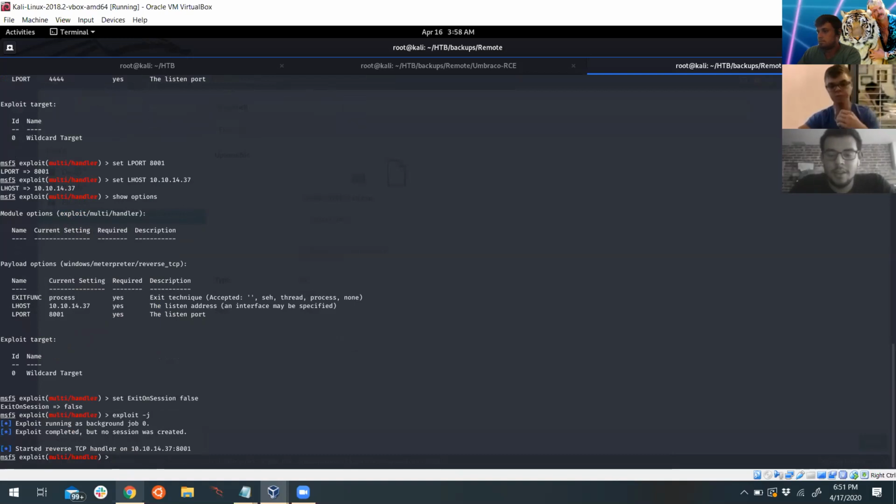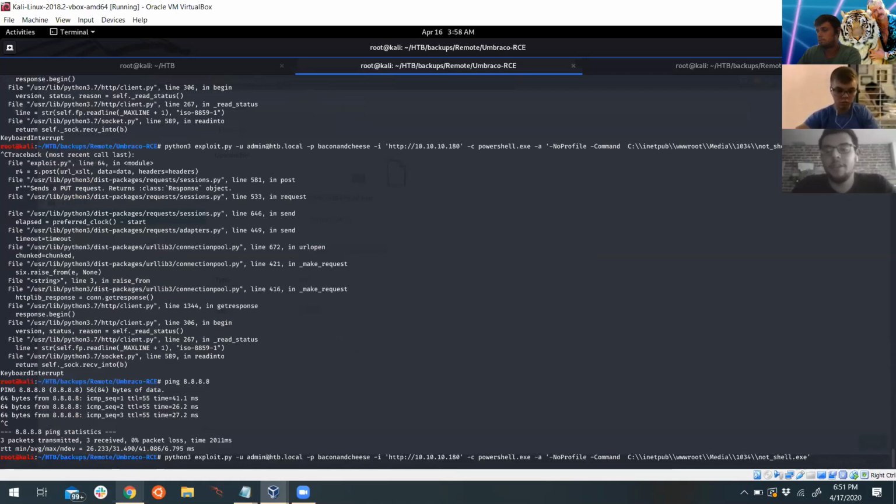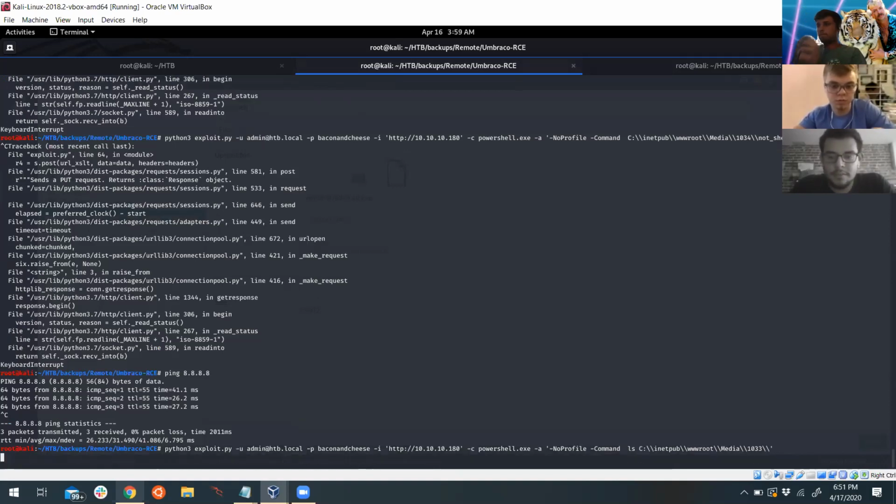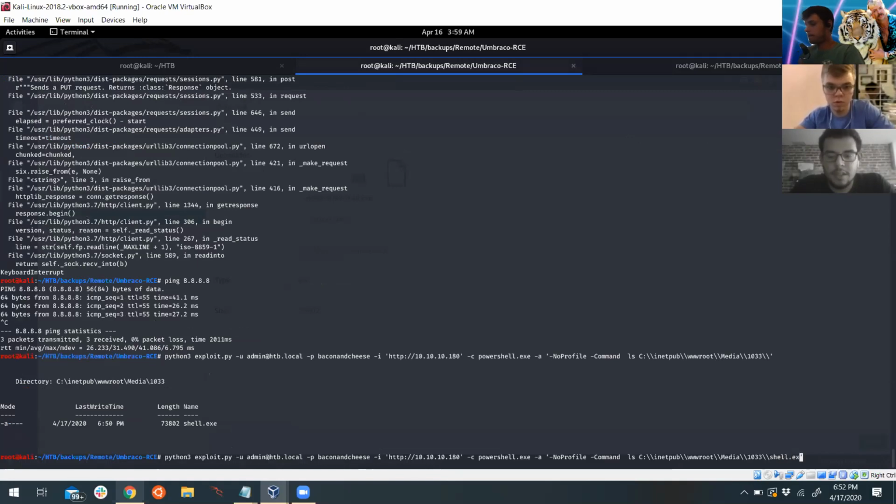Oh, we don't actually want to switch that. Now we go back to our original exploit where we have RCE, and we want to now run that shell. I think mine was in media 33/shell. Or actually, let's ls here first. I'll give you guys a second to type this because I gotta find mine first because it kept changing. Yeah, no worries. The path is inetpub, by the way, wwwroot.